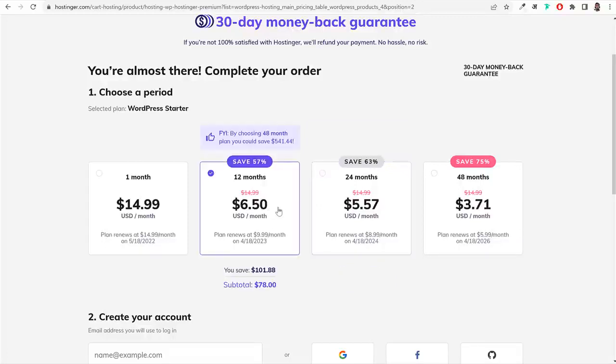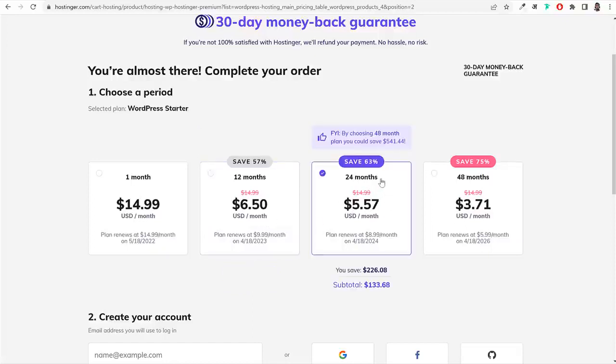But if you renew after 1 year, you will have to pay like $20 per month. So instead of $6 or $7, you'll have to pay 3 to 4 times higher. But here, if you select this plan, for example, if you go with 2 years, you have to pay $8.99 after 2 years. So even after 2 years, it is not the regular pricing. You don't have to pay $15. Even the renewal price is discounted. So this is really special about this.